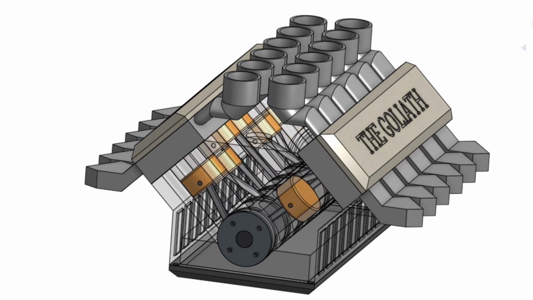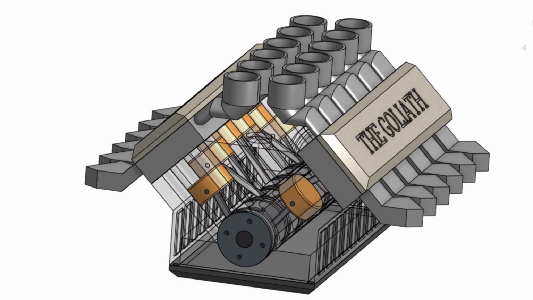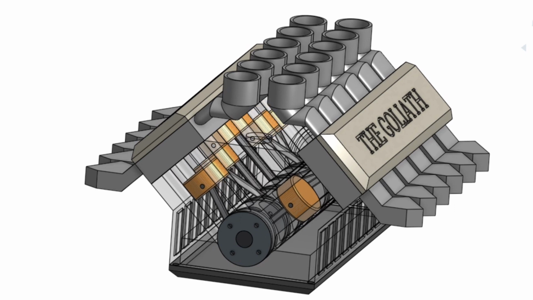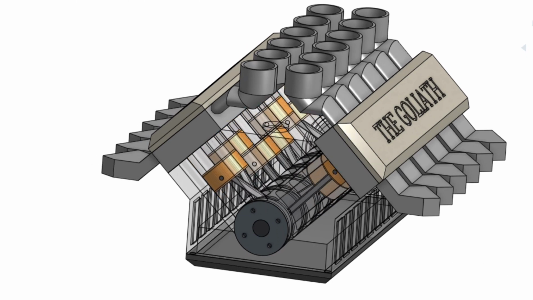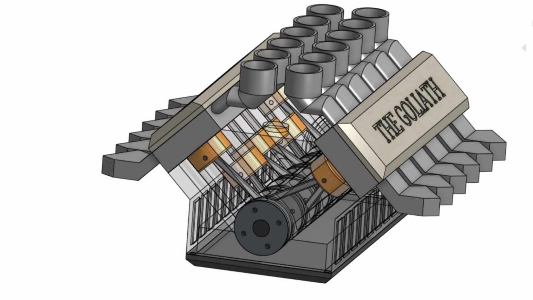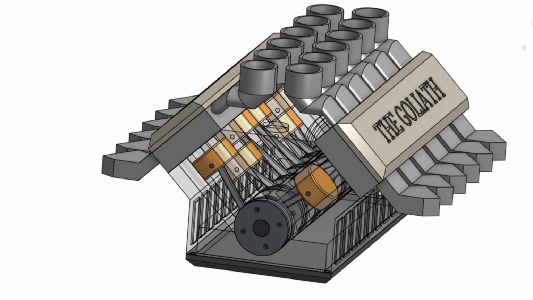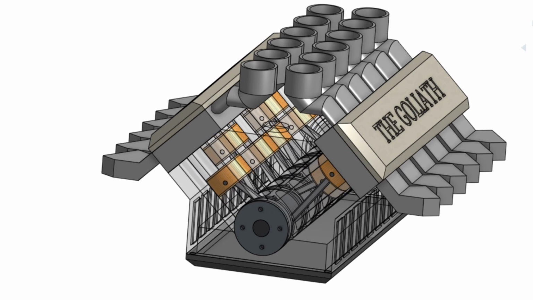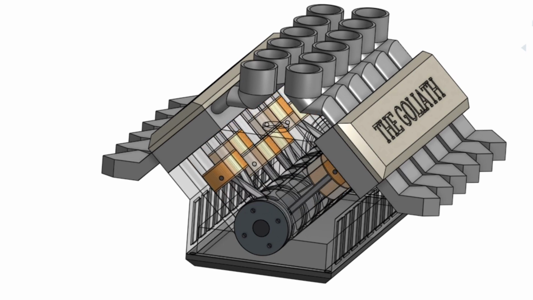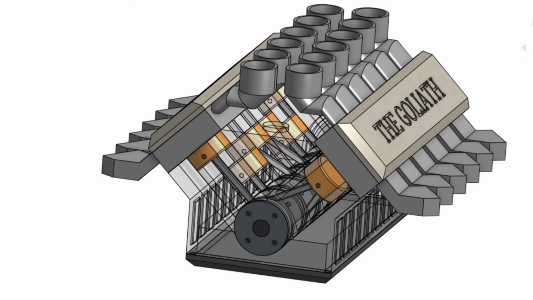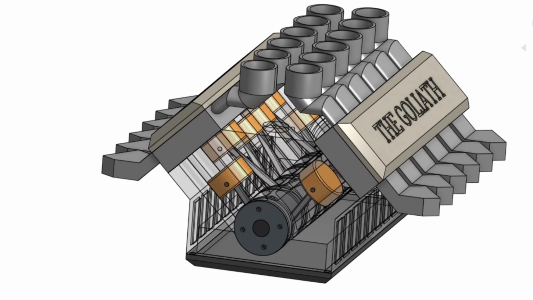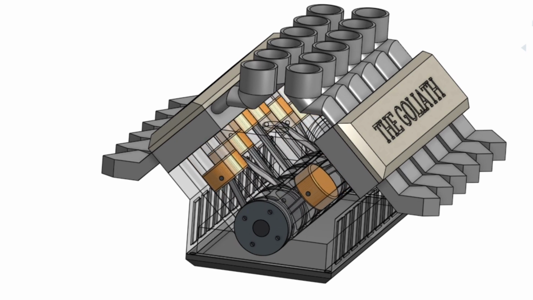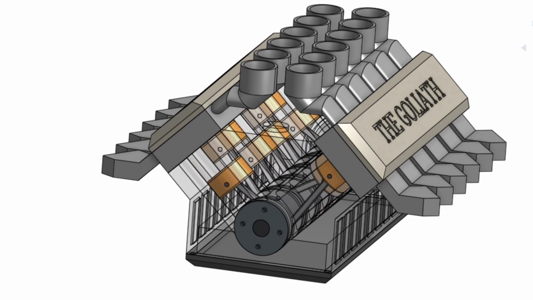Next up is the V configuration engine. Now this engine has a set of cylinders on each side. It's called a V configuration engine because when the pistons move up and down on each side, it's in the shape of a V. Now the upsides of this engine are that you essentially have the same number of cylinders as an inline engine, but because there's a set of cylinders on each side, it's much more compact, therefore making it easier to implement, and it could be universally used for any type of car. Now, the downsides are that it's much more expensive to maintain, more difficult to work on, and replacing some parts are just going to be much harder than your typical inline engine.